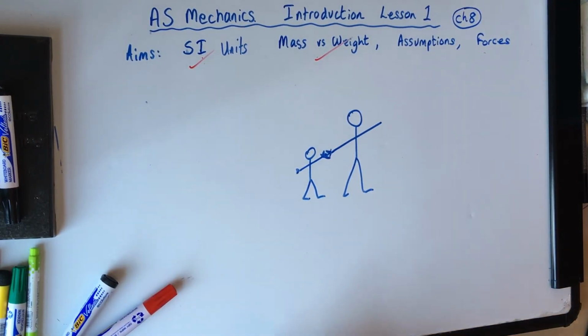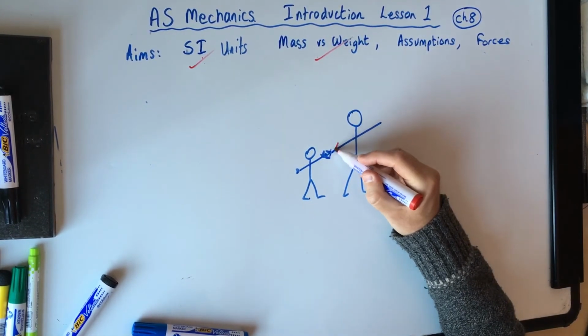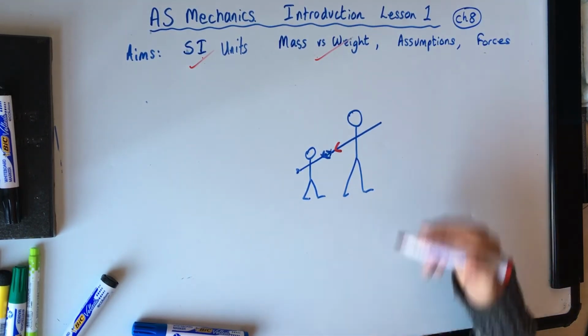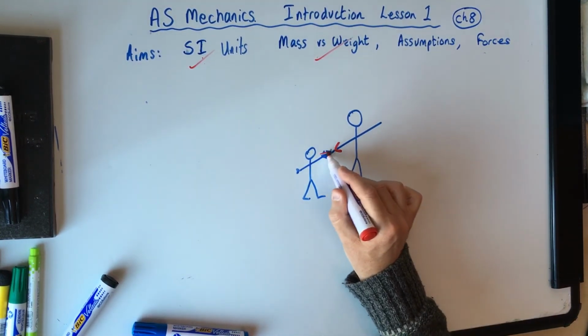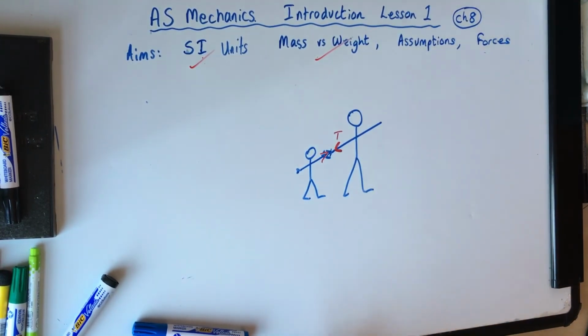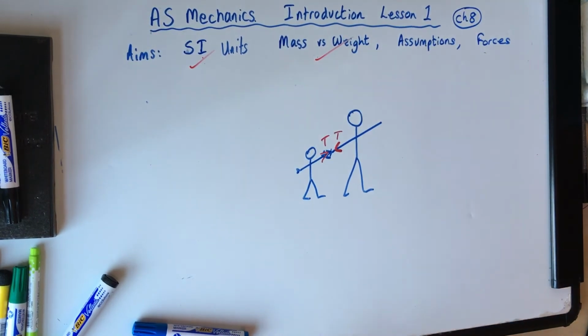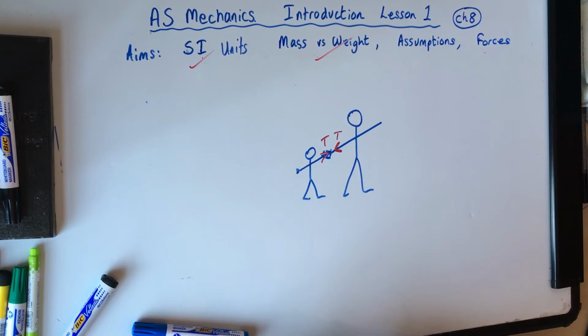And as I'm walking along, holding hands with Molly to keep her safe, it feels to me that she's pulling away. I'm actually pulling her a little bit, and that is called a tension. There's a tension in our arms, so it feels like it's a pulling away from an object. To her, of course, that tension feels like it's pulling away from her. I'm pulling her, so it feels it's going in the opposite direction to her. And that's the tension in our arms, and that's a force that we use a lot in maths.